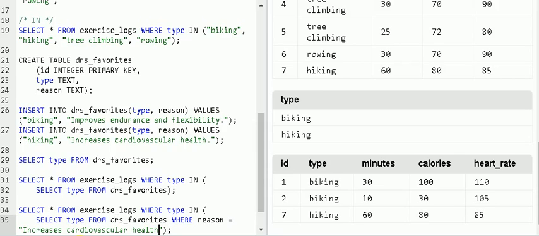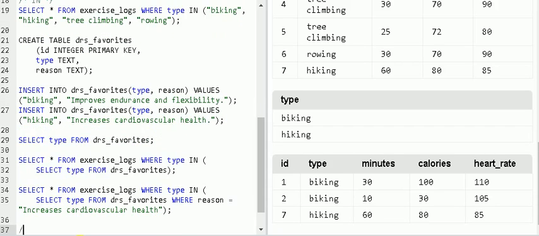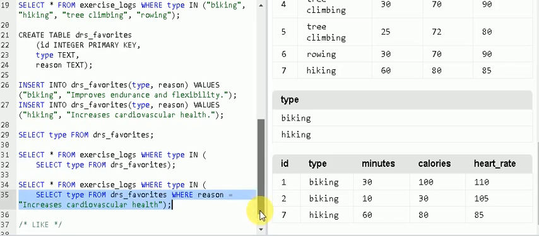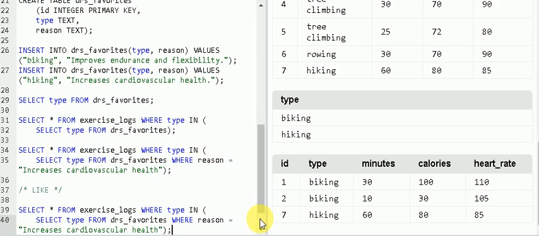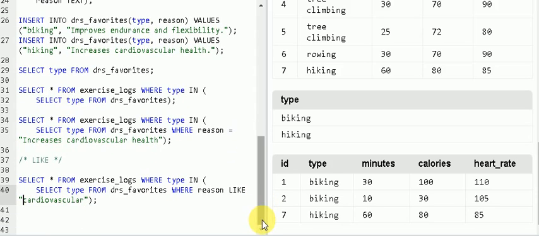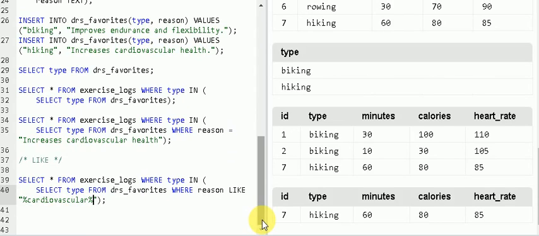So there are times like this when we want to do an inexact match, and we can do that with the like operator, which is a pretty neat operator. And so to do that, we're just going to take this and I'm going to replace the equal sign with like and get rid of the rest, because all we care about is that very important word cardiovascular. That is what we're looking for. So we say cardiovascular and we also put a percentage sign on either side, which acts as a wildcard. So this should match any rows which contains the word cardiovascular anywhere, and it did. Yay! Okay, so that's pretty cool.